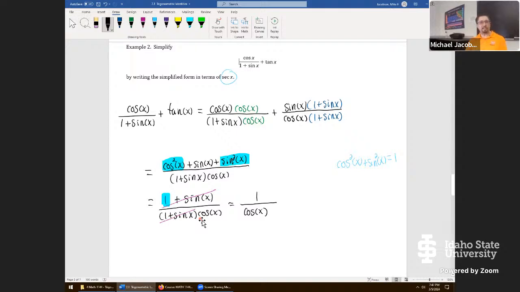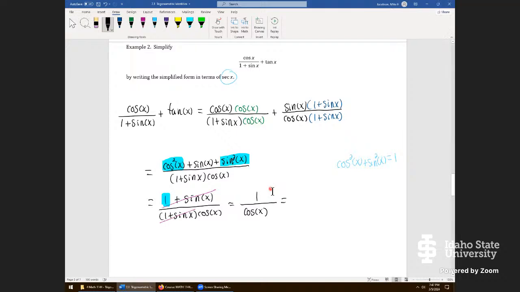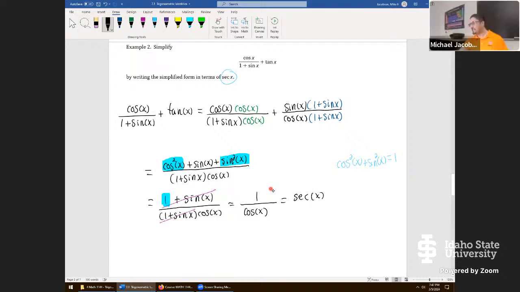And if this was a 5-point, say, exam 3 question, you could lose potentially a half a point stopping right here. There's one more step. Any volunteers for what we should say next? Secant x. Good call, folks. So secant x, stated in class and over Zoom, gets us to that end answer. We did it, folks. And we did, in fact, write it in terms of secant x. They essentially gave us the answer. Your answer is secant x.